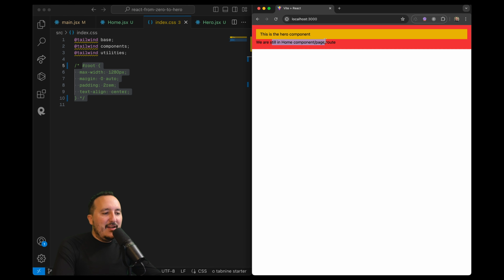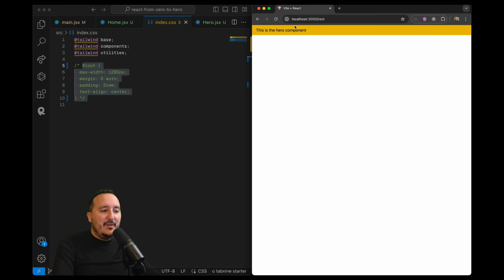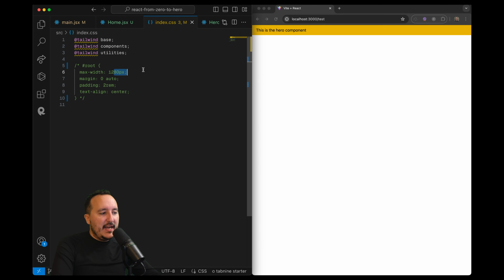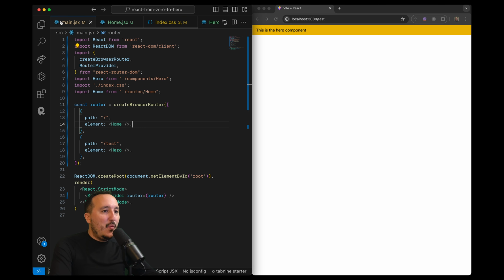we can see that the home component is actually on the whole page, the component, the page, the root that encapsulates our header. But if I come back to test, we can see that now that I don't get any margin, any max width, the component takes all the space. So we can push as component, just down here, the elements that will compose our root. Okay, so if we want to do some nested routing, it's also possible.